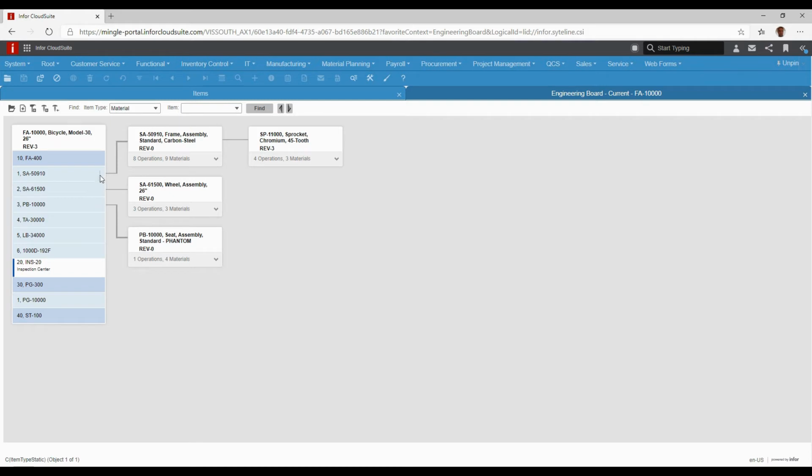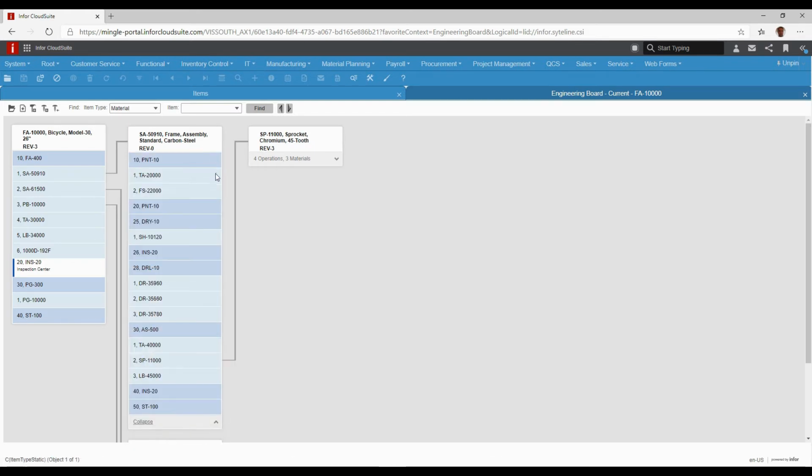But I can see by looking at this, if I was to follow one of these paths, that, for example, this frame assembly is part of my bill of materials. So I can see it not only has a subassembly, but it also has another level of subassembly associated with that. So it will go as many levels deep as you need to follow along, seeing all of those bills of material. So it's a complete indented bill of material in a visual view here. And I can drill into the detail of these operations and these materials if I wanted to, but it's real powerful.